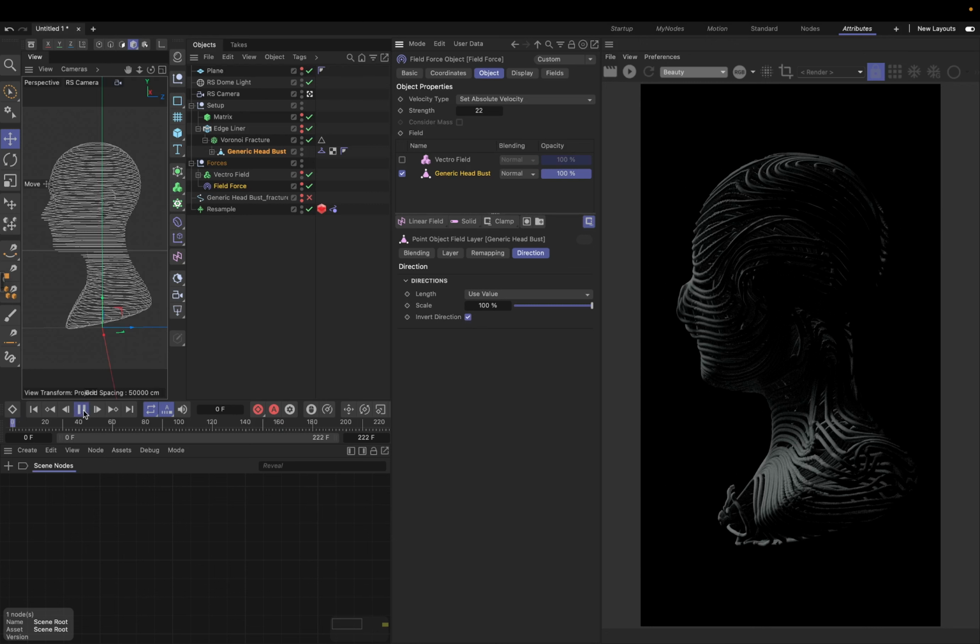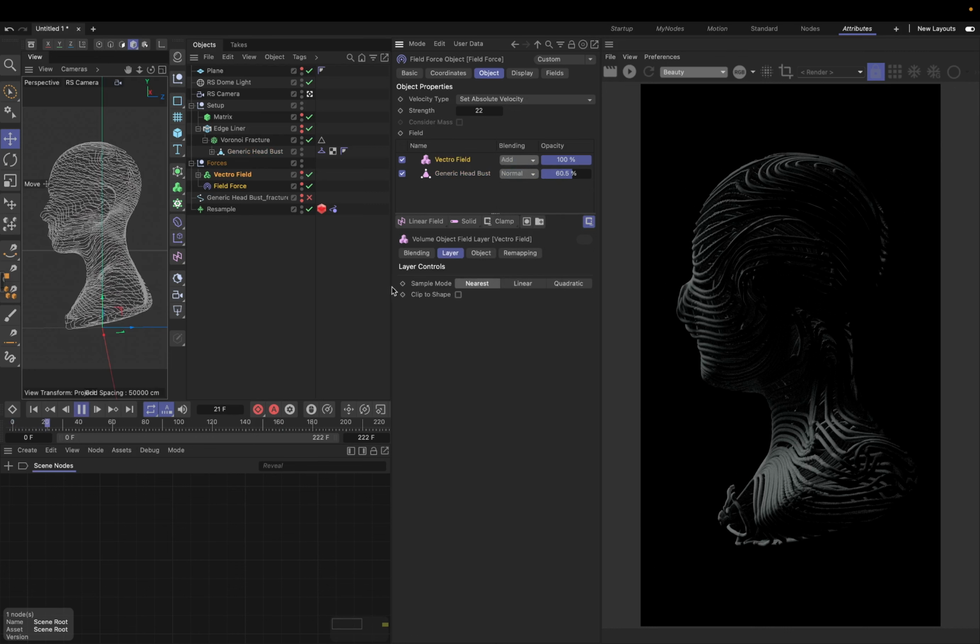Let's press play and we got this result, but we want the opposite result. Let's invert direction, uncheck this box, invert direction, and we immediately attract to our generic head boost because we use this collider tag. Let's change it a bit, percent of attraction like that. Not bad. Let's activate our vector field again.